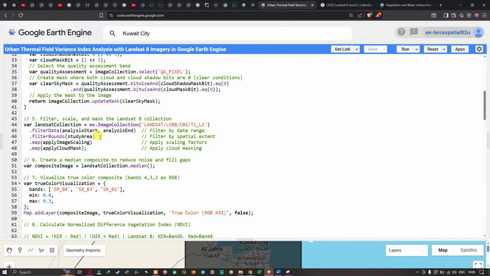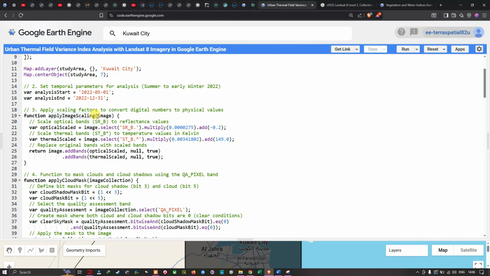For that, we're going to mention dot filterBounds study area. And next step, we're going to apply the scaling and offset factor and the cloud mask function. So we're going to apply both functions to the Landsat 8 imagery, that is dot map apply image scaling. This is the function we mentioned earlier for applying the scaling and offset factor to our optical and thermal bands.